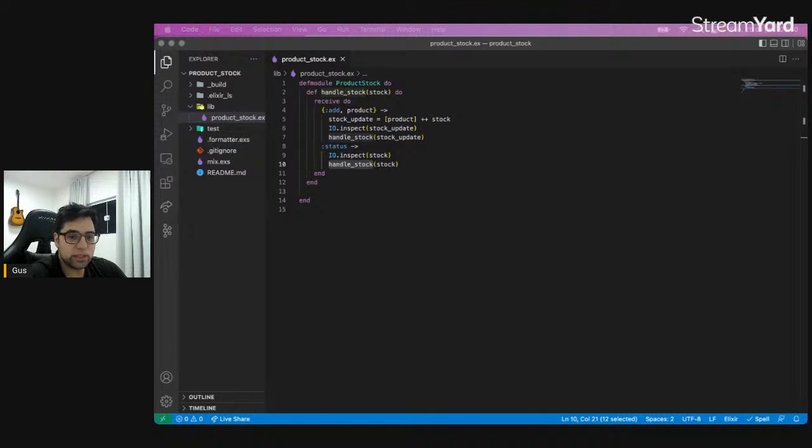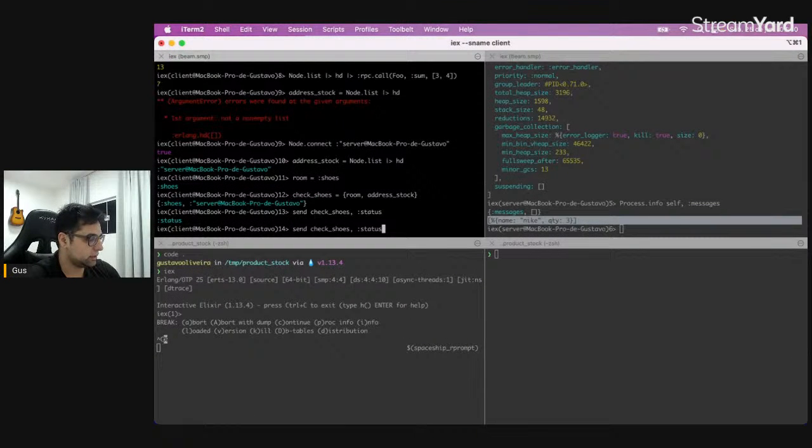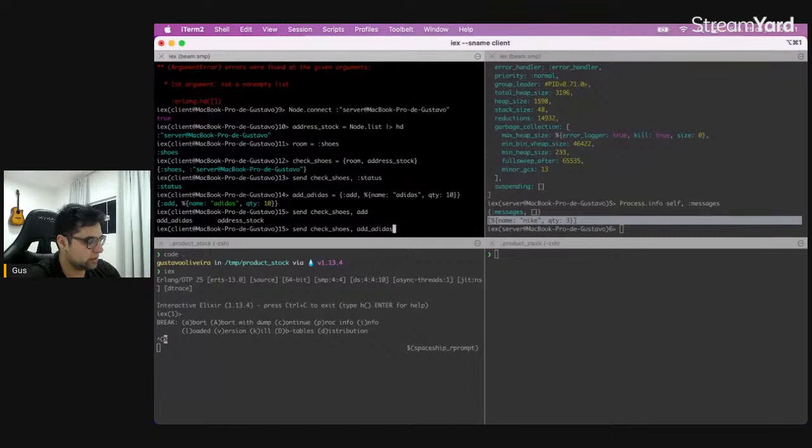Just one more thing that we can do is we can add shoes as well, like add Adidas. I'm gonna say add, and our product name will be Adidas. I'm gonna say quantity, we have 10, and now send check shoes and add Adidas.